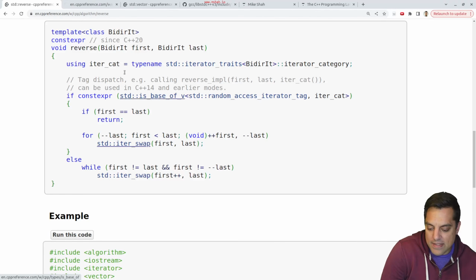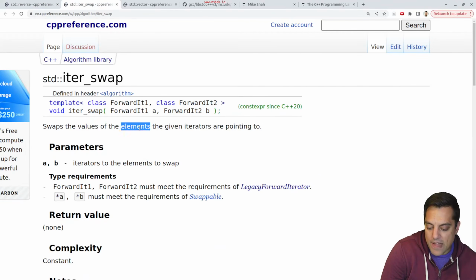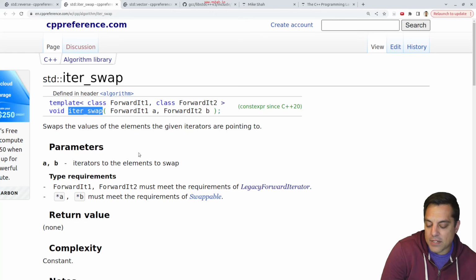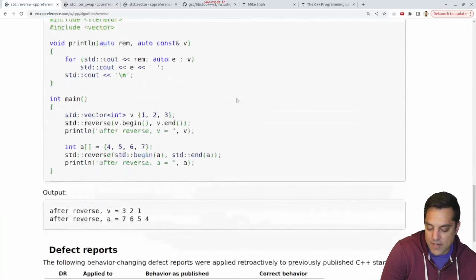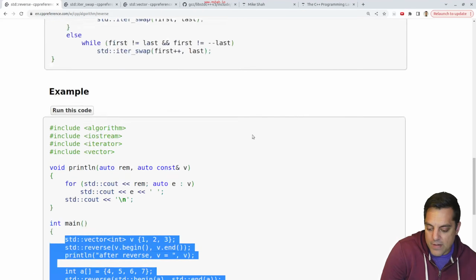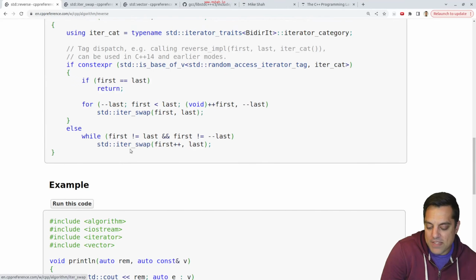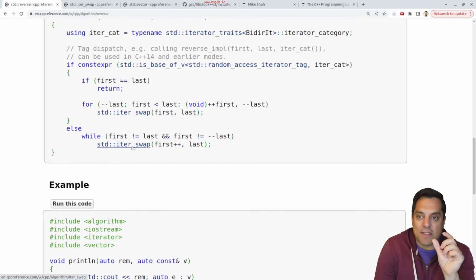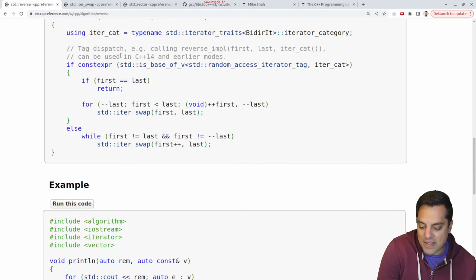This is handy, let's take a look at this actually, iter swap here. Swap the values of the elements the given iterators are pointing to. Okay, so that's even kind of handy to know about. I haven't particularly used that, but it's used in our STL, so that's nice to know about. You could write your most generic, and this actually might be quite useful in some algorithms, this idea of an iter swap, of looking at values at your iterators. Maybe you want to do an adjacent difference and be looking at two iterators that are next to each other and perform a difference. Anyways, different things that you could do with that.